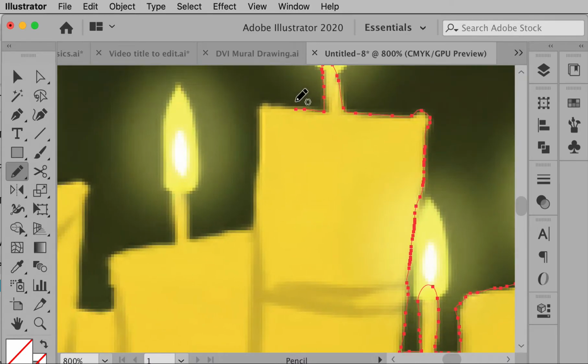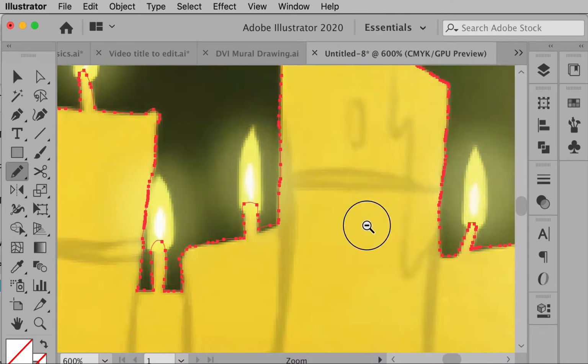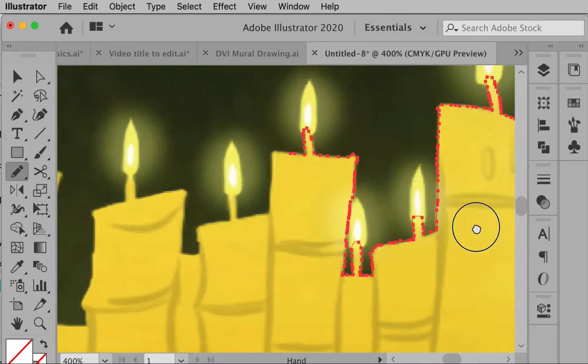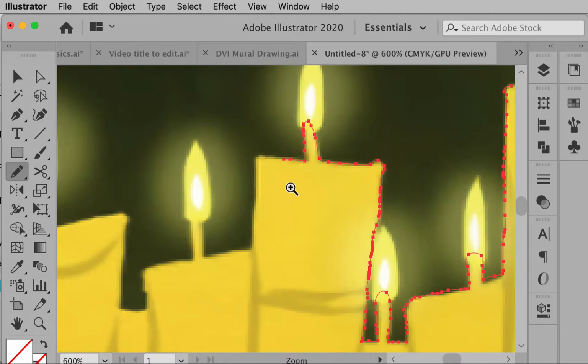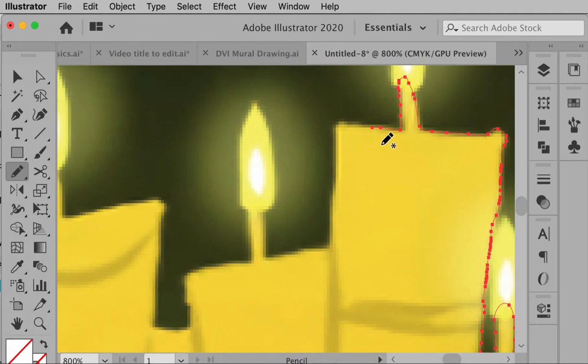So it's that easy. Now, I have a path here that has a starting point and an ending point, and let's say I want to pick up and draw again. Now, you can't just start drawing. You need to connect it, so it's the same path. If you don't connect it, the fill is not going to work out, and we're going to be filling this with this yellow. So we need that fill to work, so we don't have to go in and correct it.